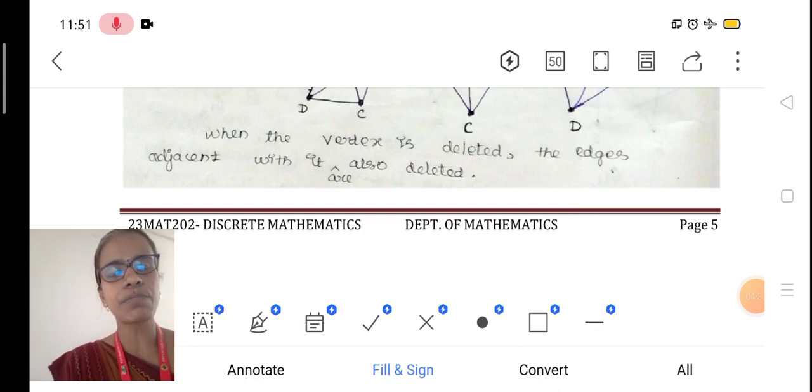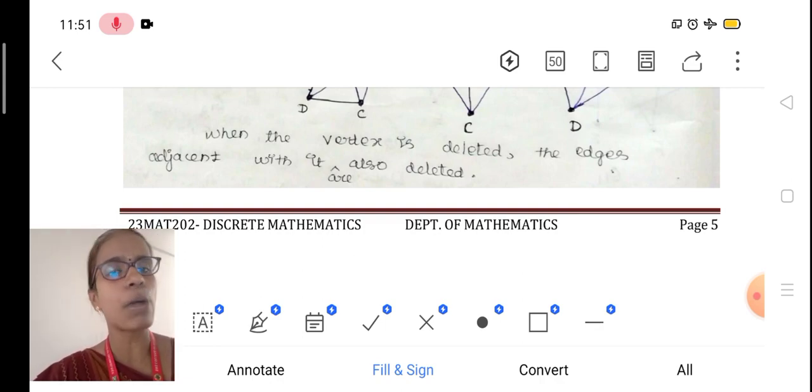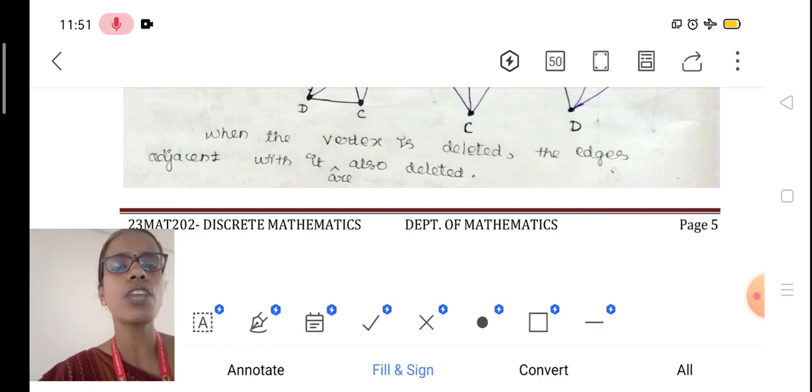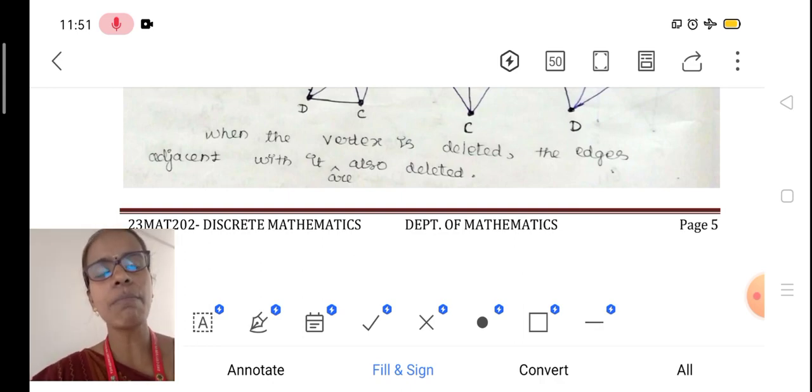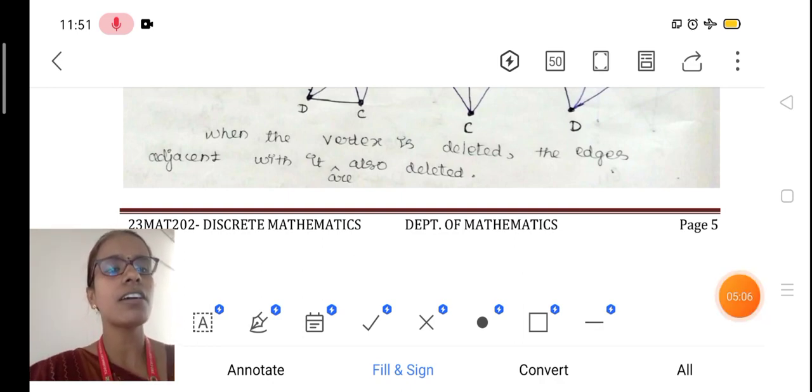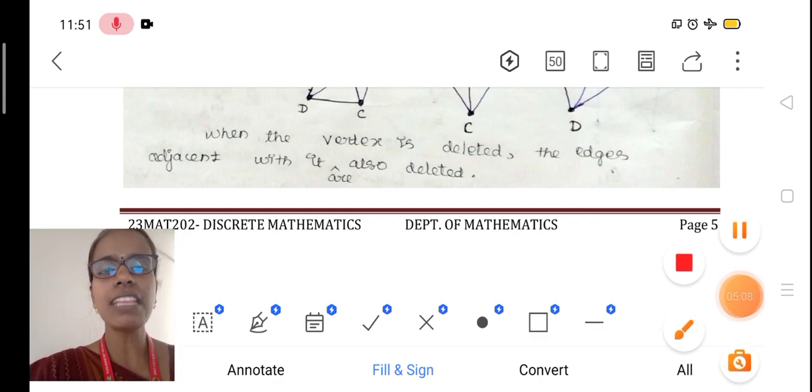So what are the things we revised up to this? What is meant by a graph, what is meant by vertex, self loop, basic terminologies, in degree, out degree. And in today's class we just revised special types of graphs: regular graph, complete graph, bipartite graph, complete bipartite graph, and subgraph. Based on that we saw a few graphs. The remaining things we'll see in the next class.